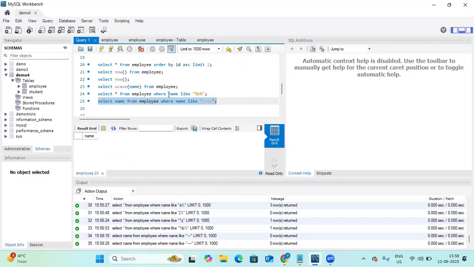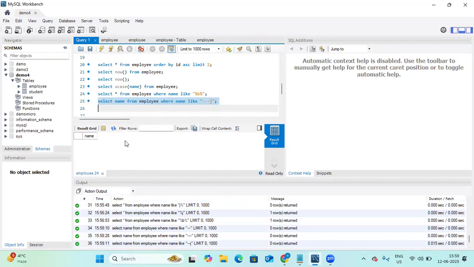Now another. We have seen the alias. Okay. You can also write if last ending with the J. In this way, you can also create your clause. Okay, ending with the J.